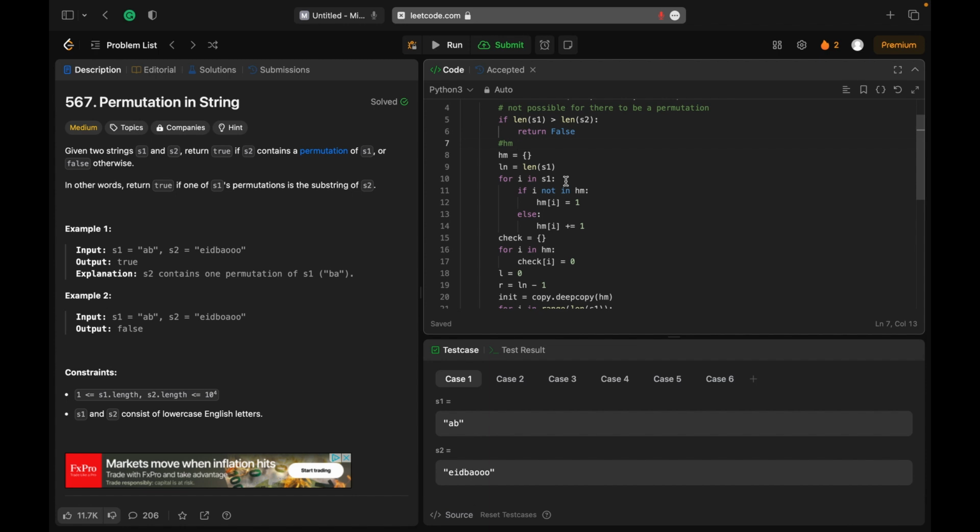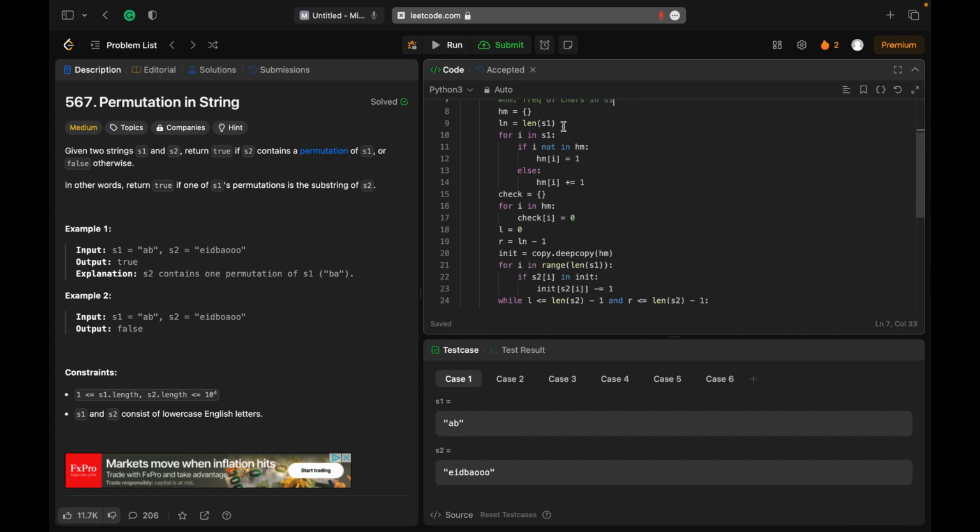I'll explain that later in the code. So we have a hash map which will contain the frequency of the characters in S1. This for loop sets up the hash map.